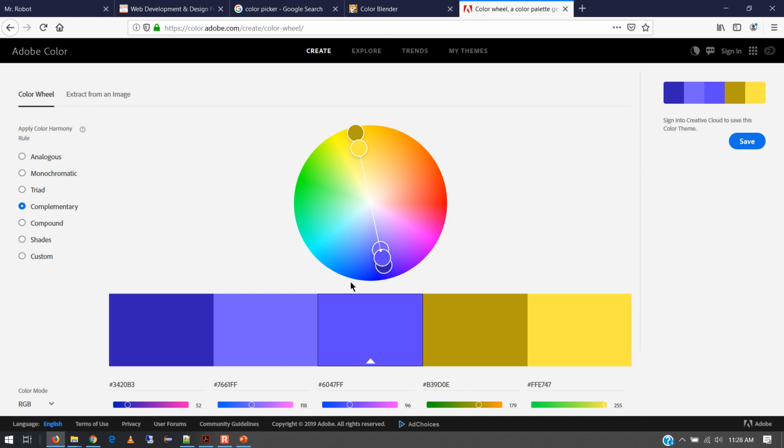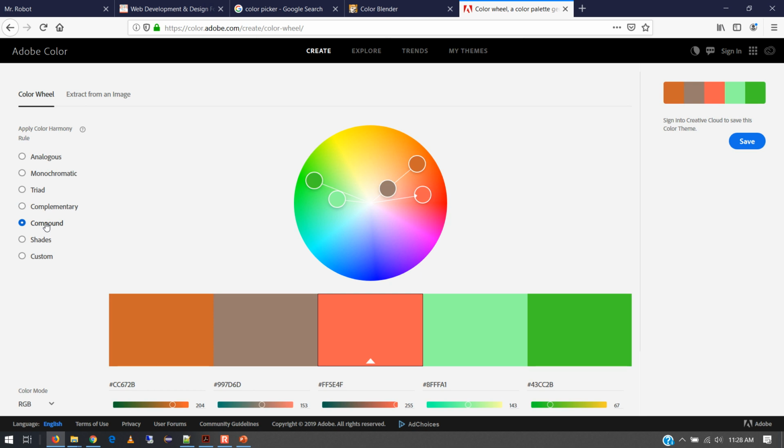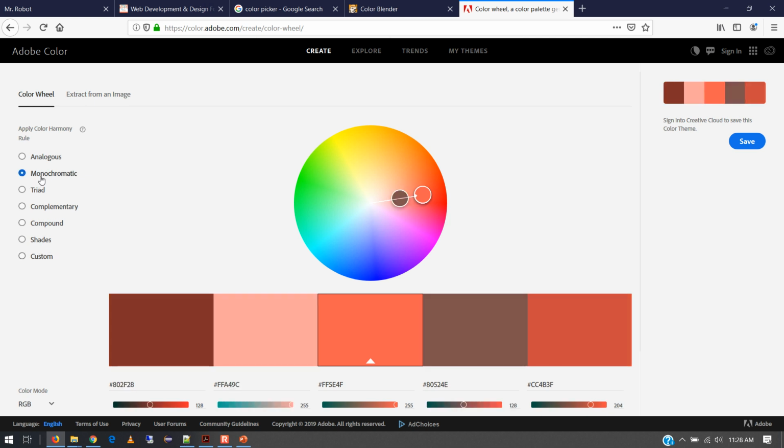If you want to go with compound color expressions, it shows you all these different formats of colors that work together, and they work together because mathematically they work together. It's not an accident when people choose colors. Good designers use tools like these because they know it's pleasing to the eye.